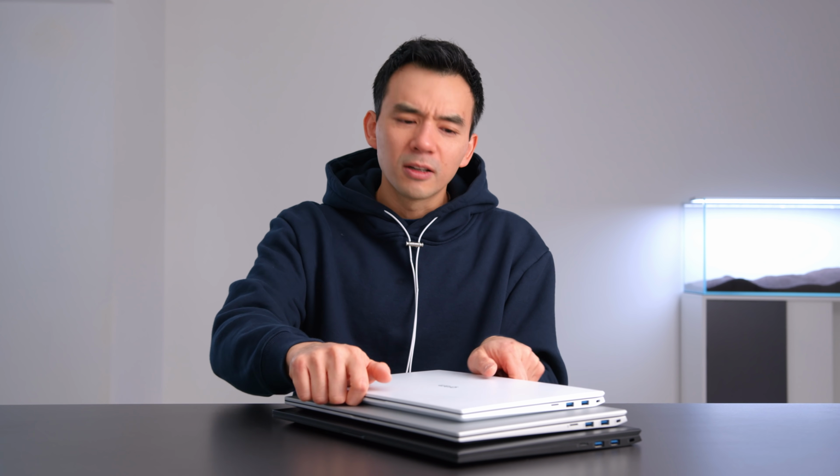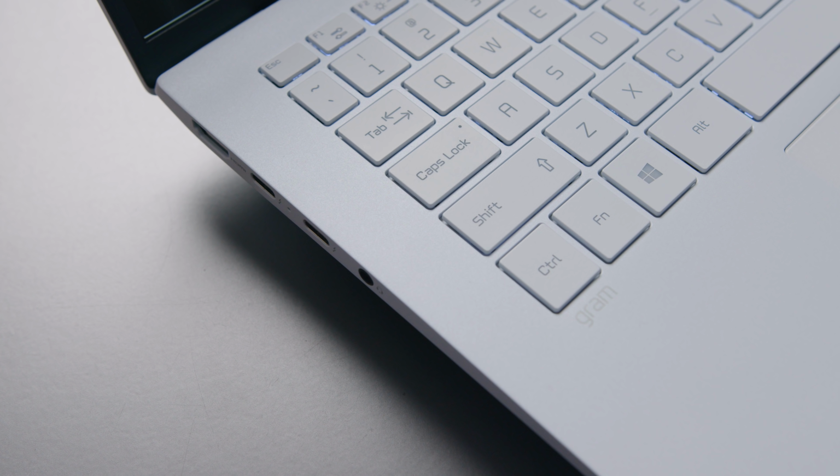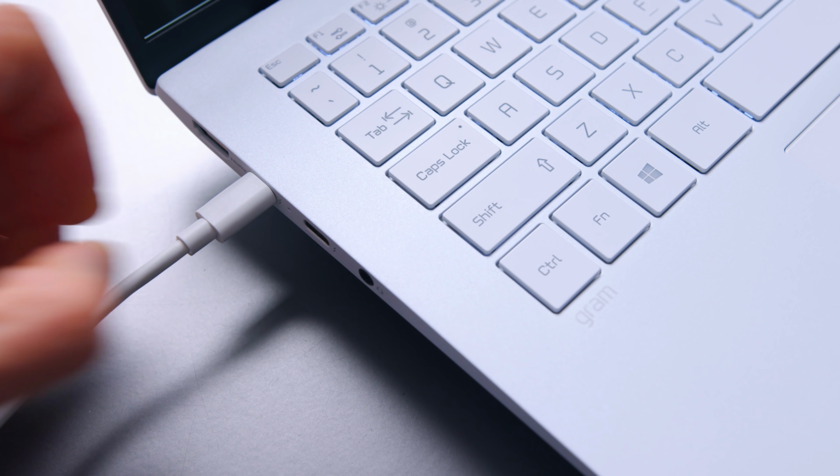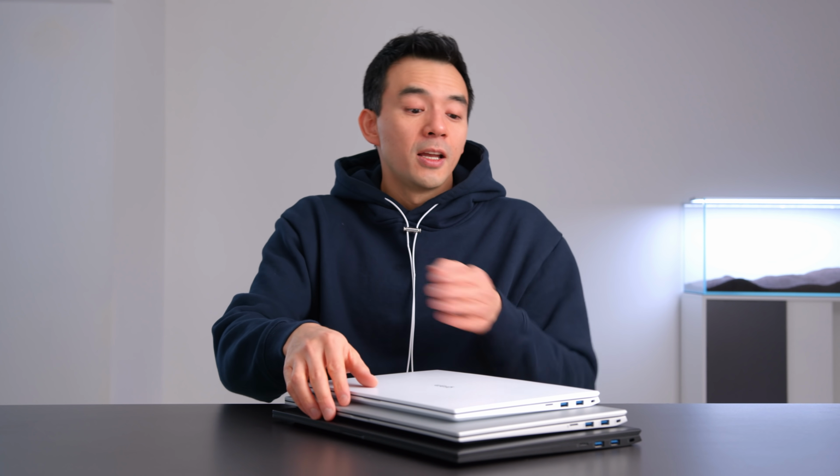On a premium device that's so focused on weight and portability, it was weird to me not to have USB-C, but now you don't even need to bring a regular charger. You could, in theory, use your phone charger to juice this thing up. It's probably my favorite feature on this year's Gram. Okay, they've also added new CPUs. All three now run Intel's latest Tiger Lake CPUs, and we'll get into performance in a little bit.